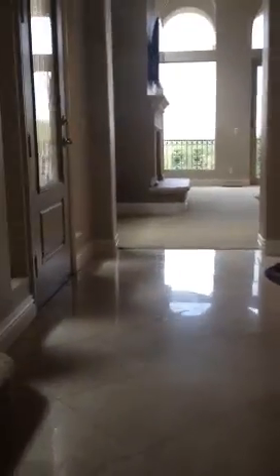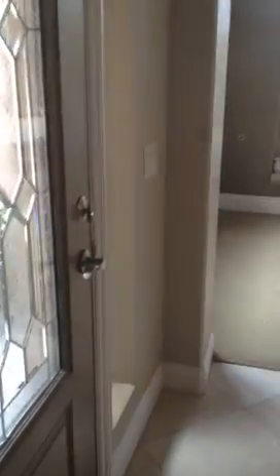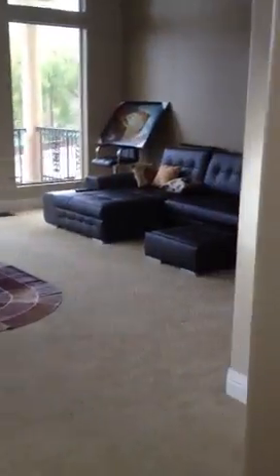Alright, notice we're on floor number two now. We're gonna go up to floor number three. This is floor number two — we're going to the living room. That's the door where you would have come in. When you come in, this is what it looks like — you kind of get a view of the kitchen and living room.